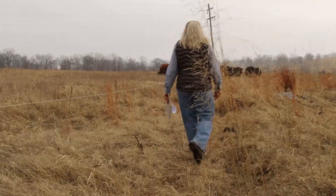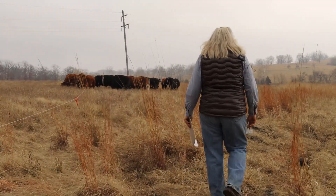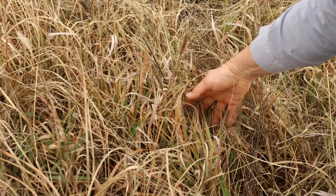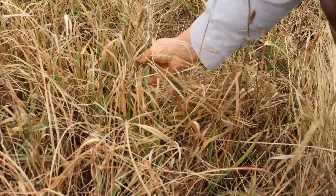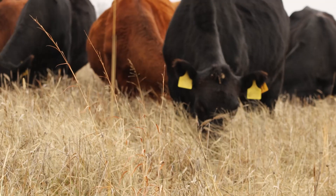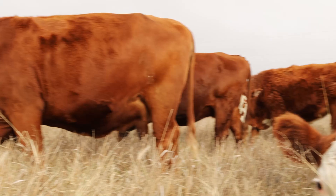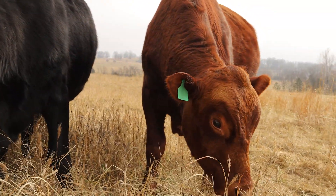Today is January 2nd and I want to show you the southeast and early wild rye after these weather extremes. You can see the southeast and early wild rye are still green. Can you believe it? Frigid weather and we have green grass for the cattle. These cattle are maintaining body condition on this eastern gamma grass diversity field over this terrible cold spell and we are not feeding hay. Who can have too much green grass in the winter without expensive fertilizer?